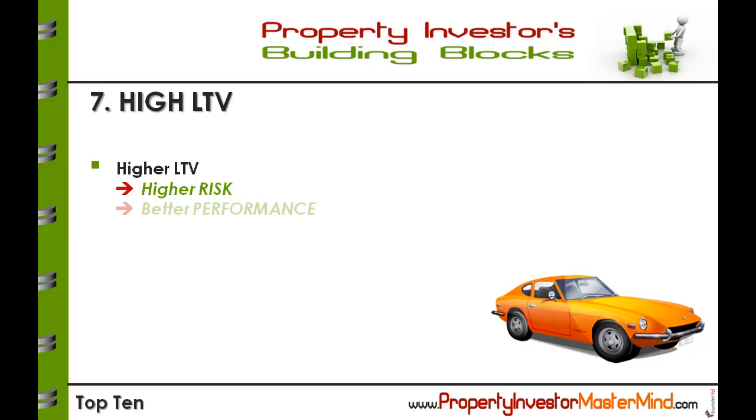The performance of a portfolio of properties, or even an individual property, with a loan-to-value of 75 or 80% is substantially better than with a 50 or 60% LTV when described as a return on your cash. But at the end of the day, you have got to sleep at night and not worry yourself into an early grave. Some investors that I know are completely debt-averse, but then they probably shouldn't invest in property at all.